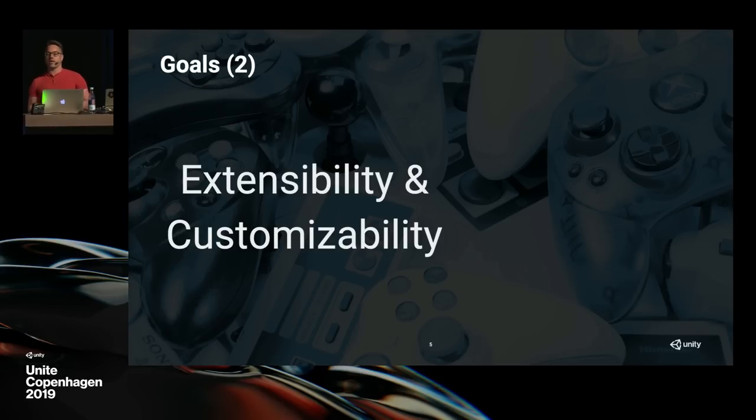So from the get-go, we decided that we want to have only a very slim platform-specific native C++ part in the Unity runtime, whose sole job is to just collect and forward all the data it has to an open source, managed code part that sits in a package and that does all the processing out in the open. All the source data we operate on, you can see, you can alter, and even make up on the fly if you want to.